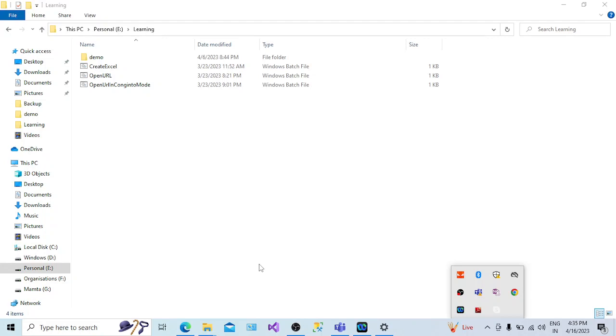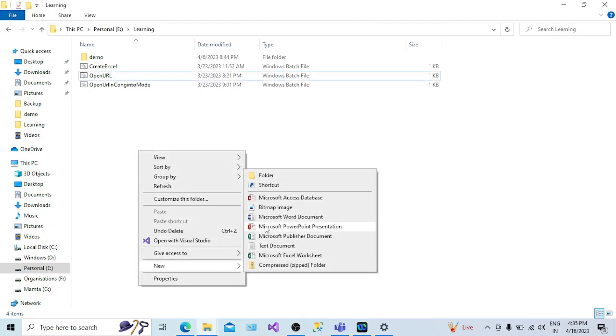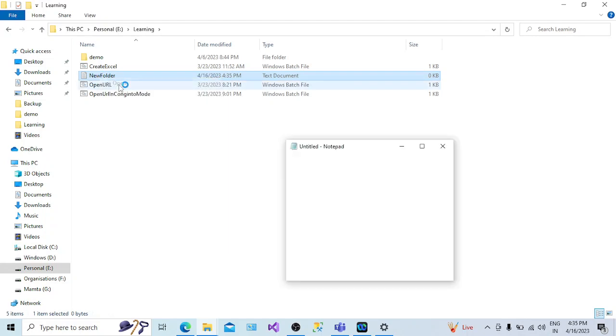How we can do it is, all you have to do is first create a new text document, and here we can name it new folder. Then you have to open it and give the command. A batch script starts with echo off, and then you have to make a directory, with the name test, and that's all, nothing else.